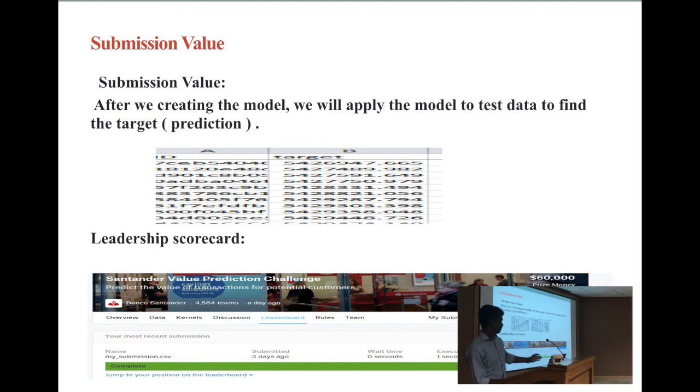After I submitted that reduced scorecard, I got a score like 2.08. So it's a normal score, not a good one. I saw many of them score like 0.48. I mean 0.48, that's a top one.